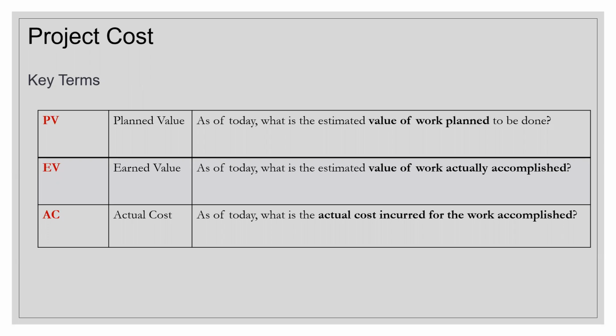I will come to the theoretical stuff of cost in the next session, like what are the four kinds of costs that we have. But here, first of all, let's talk about the most important stuff first, and then we can get into the theoretical stuff in one of the 2 or 3 sessions that we have on cost, right? The thing which I would like to discuss in the beginning is called earned value management.